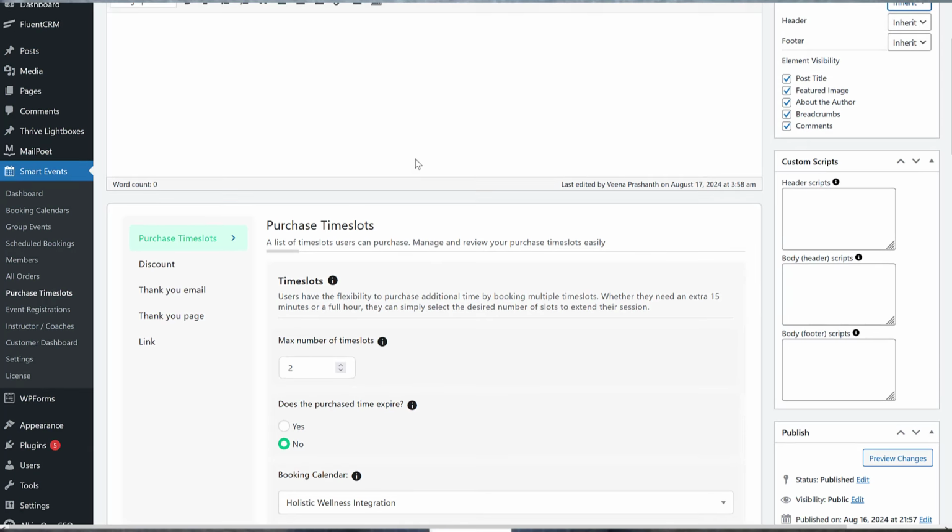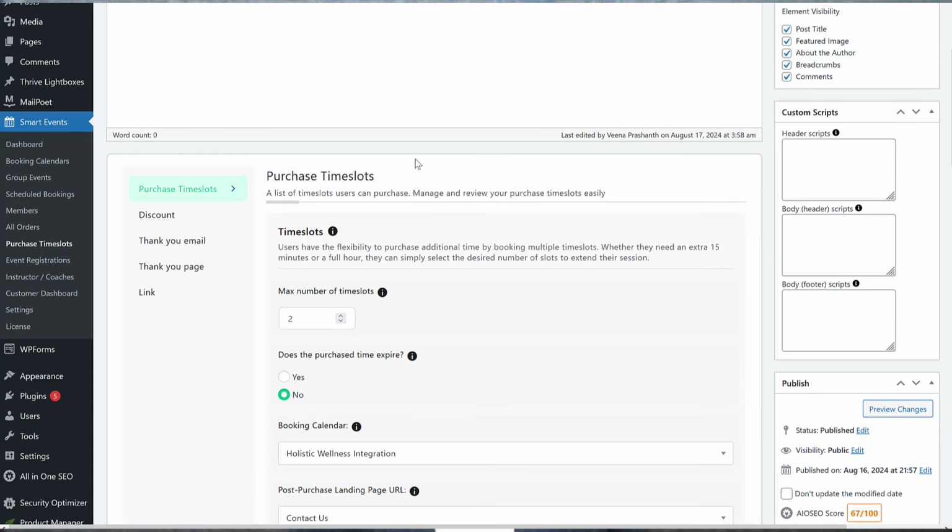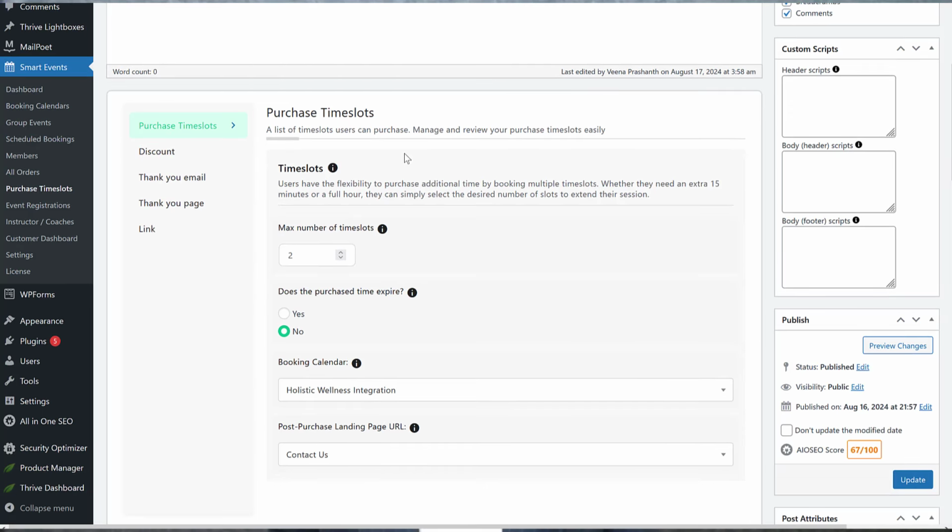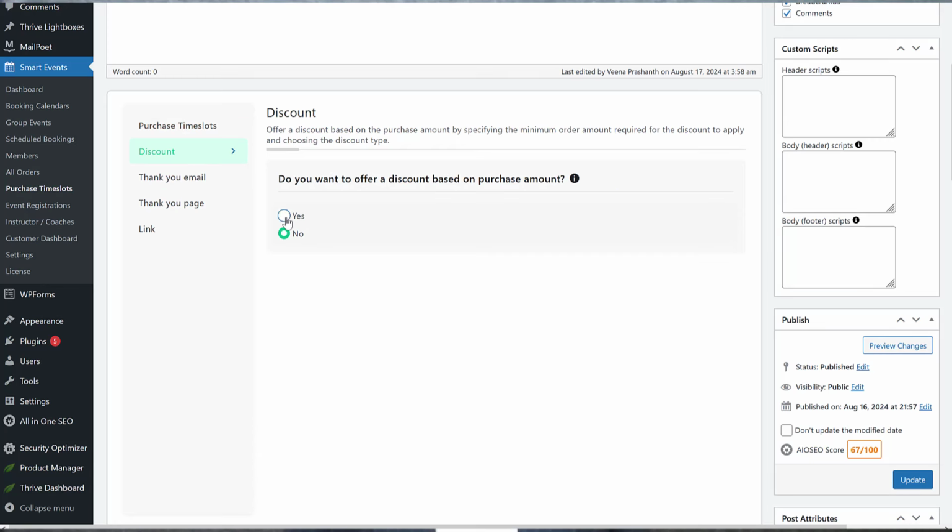Also, if you want to allow people to book some time with you, they're not ready to schedule the call yet, you can create a checkout page, and you can select the booking calendar, and then you can allow them to purchase time with you, and you can give them a bulk discount. If the purchase exceeds a certain amount, you can give them a discount. They can pick and choose how much time they want to book, and it will allow them to pay for it, right? So using the purchase time slots option, they can purchase time even if they are not ready to book yet. So you can give them a link to your checkout page so they can complete the purchase and they can use the time in future.